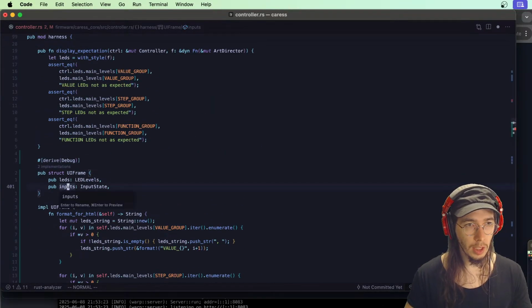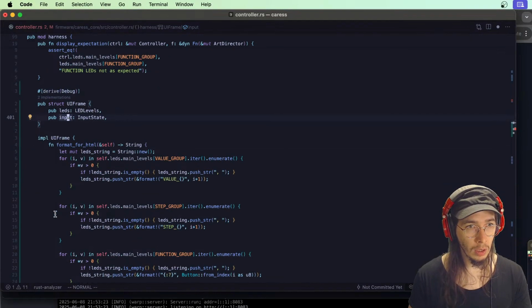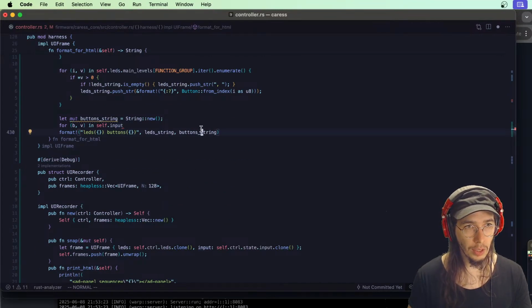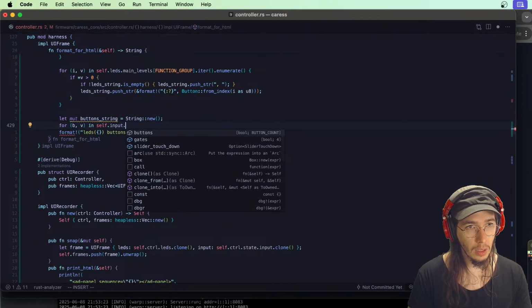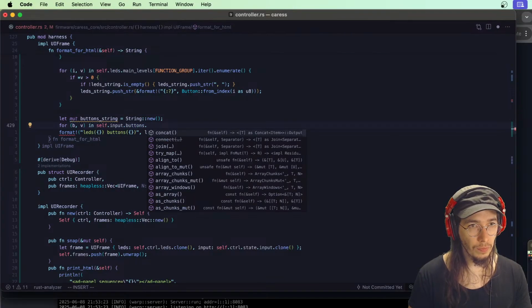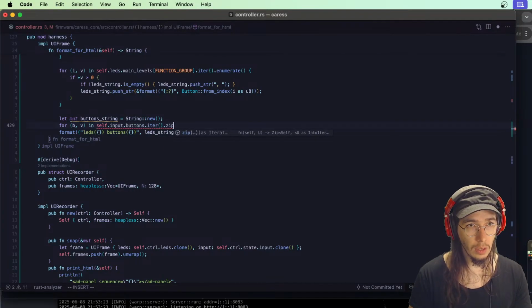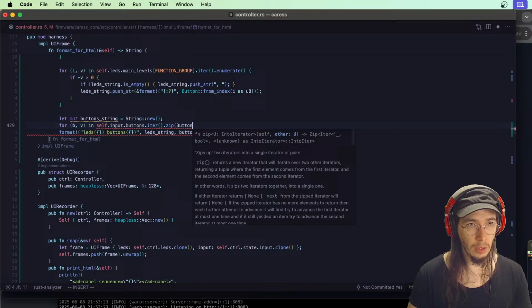Actually, let's call this input. It will be more consistent with the rest of the code. Enter. Let's zip that with a button.